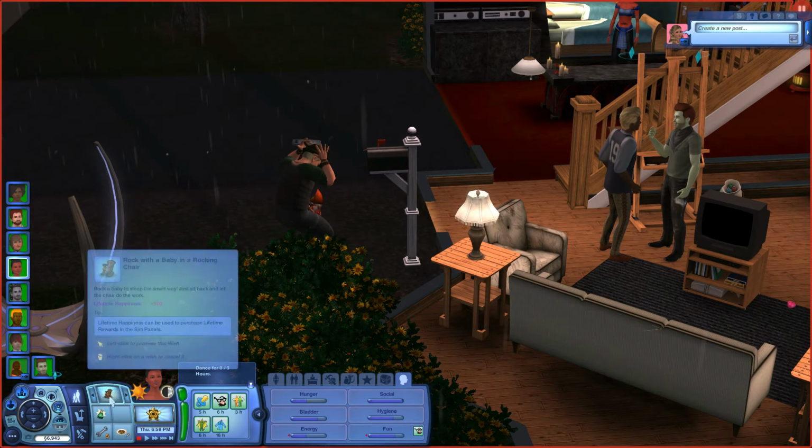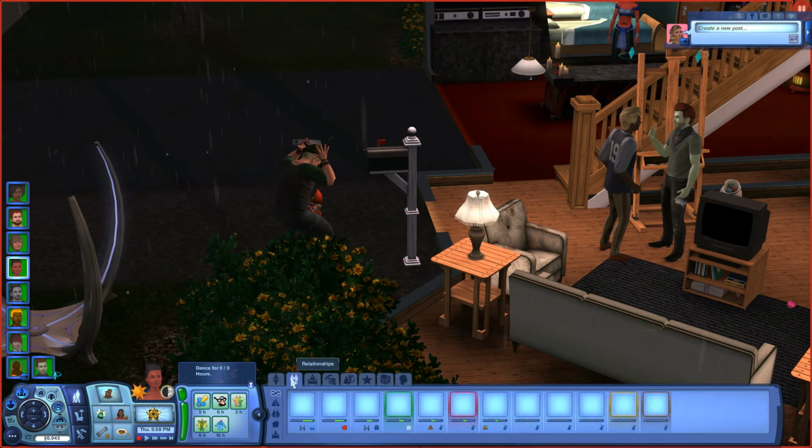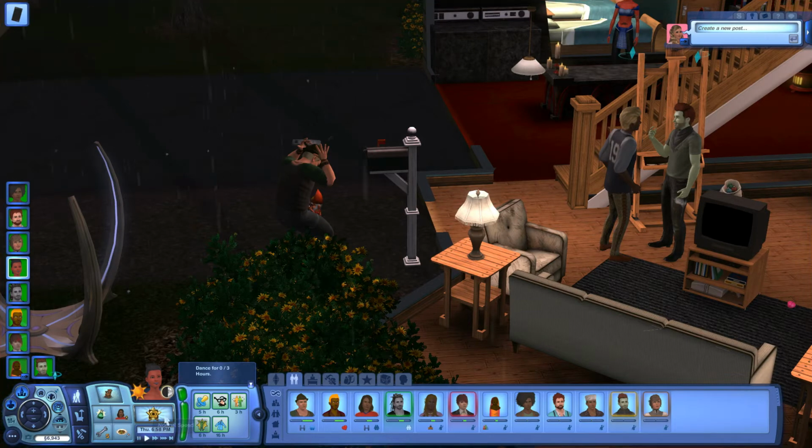So you want to become good friends with Roland. Rock with a baby in the rocking chair. We're going to become good friends with Roland. Let's go ahead and invite over Roland now.